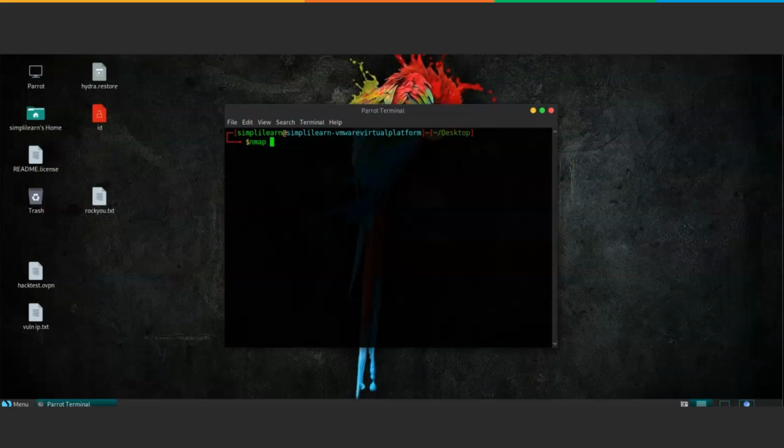Let's run a service scan with Nmap with the respective versions. We ran a similar scan on my local machine, where we were able to detect what version each service was running.